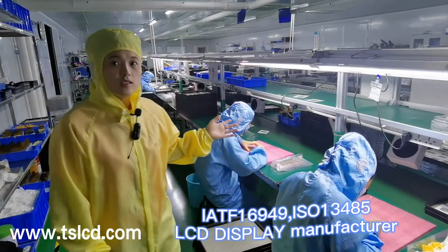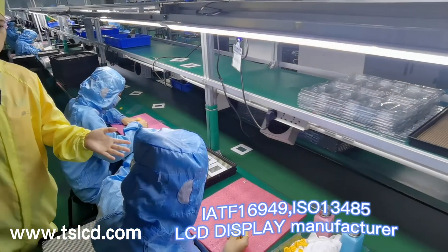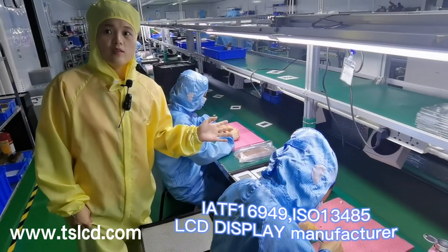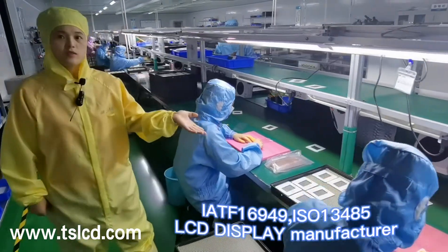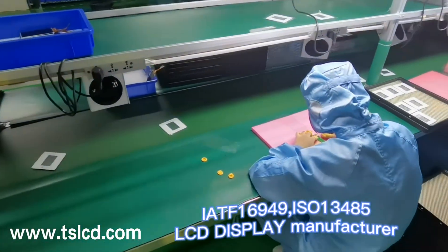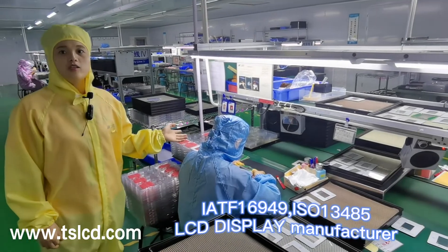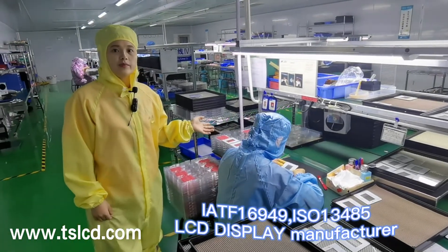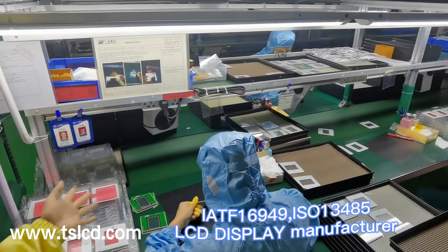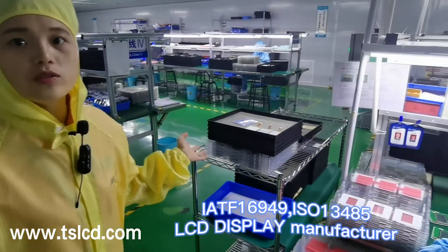After electricity testing is finished, our worker will check the appearance of all details. This girl is checking the assembly to see if it looks correct. He is cleaning and removing excess tin. This girl is assembling the protective tape on the surface. After all the processes, this girl is checking the overall appearance — the cosmetic inspection — checking the surface, the back side, and all appearance details. After all this is finished, the products will be sent to OQC for the final inspection.